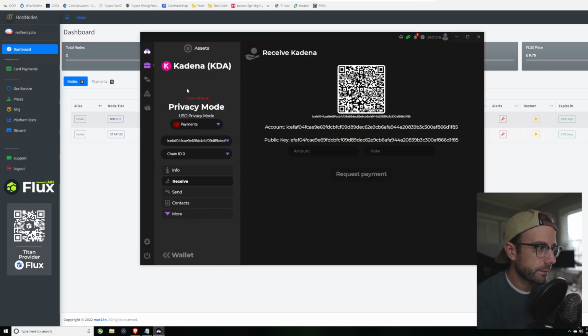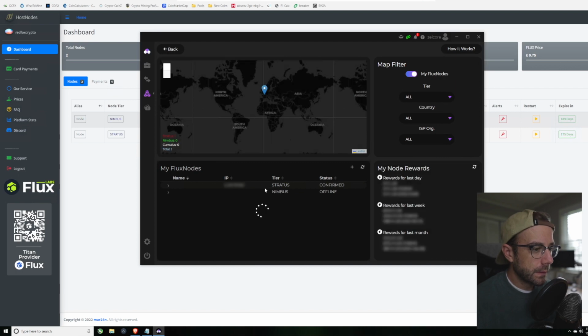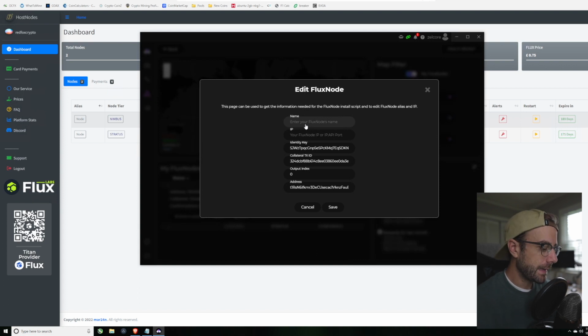So if I go back over there and head back over to apps, Flux nodes, over to my Nimbus node, I'm going to hit edit again. I need to give this thing a name. I'm just going to call it Nimbus, keep it nice and easy. I only have one of them.